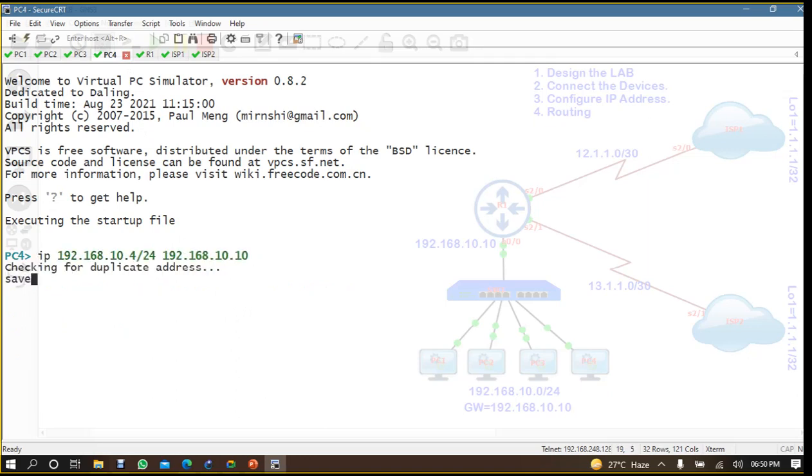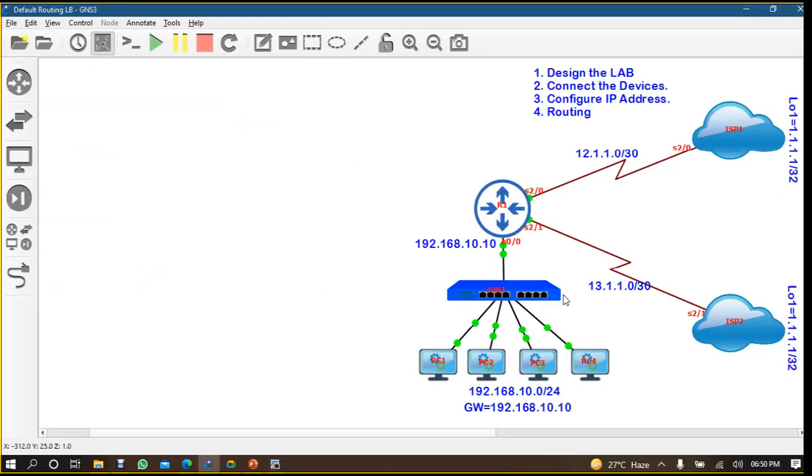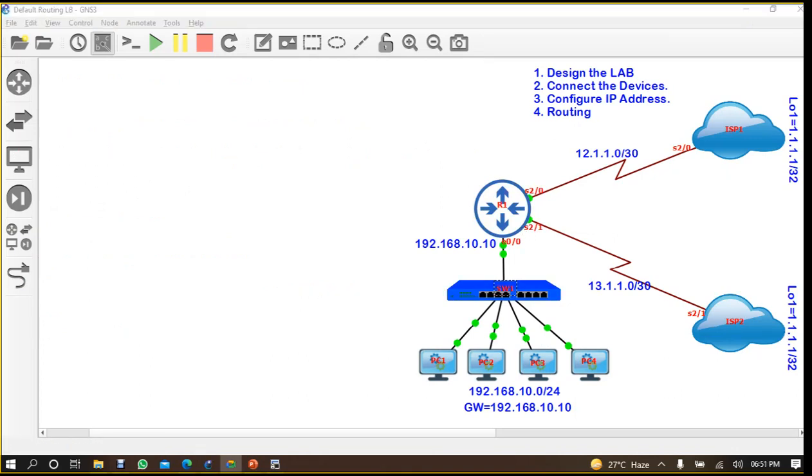Okay, and then you can save. So PC IP configuration is completed, R1 IP configuration is completed. Now we are waiting for ISP1 and ISP2. So let's come here, ISP1 and ISP2.